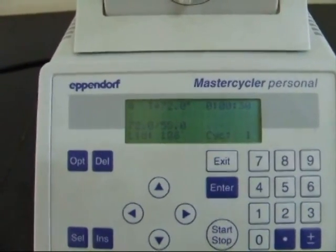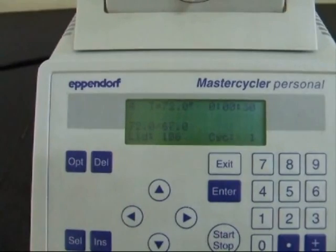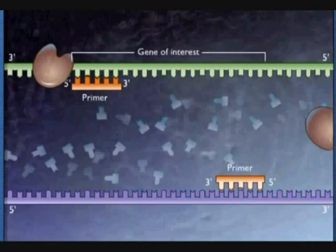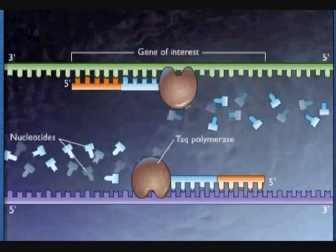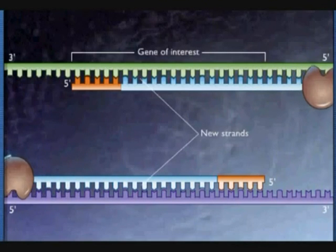After the annealing, we have an extension step at 72 degrees centigrade for 30 seconds. During the extension, the Taq DNA polymerase binds and extends the primer, thereby creating new strands.